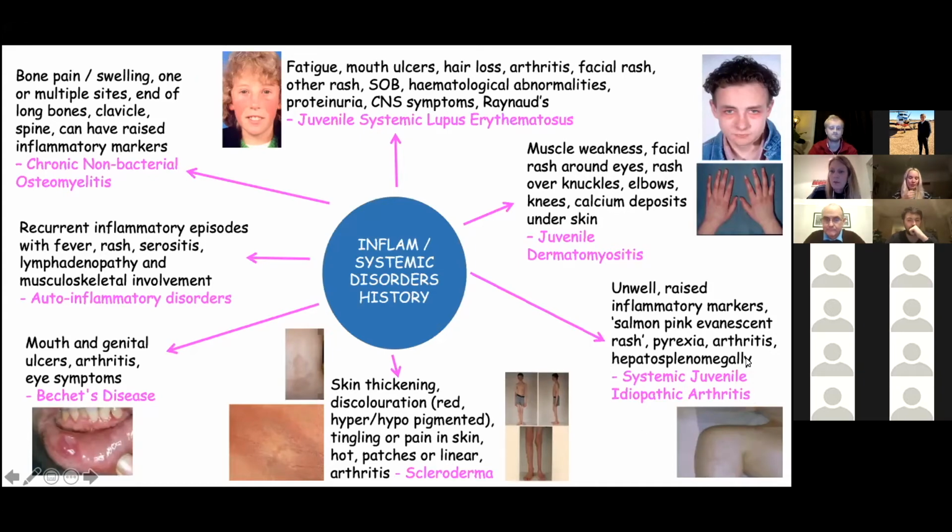Although I talked about juvenile idiopathic arthritis in terms of the limping camp, there's this type of juvenile idiopathic arthritis which is systemic, and it's more in keeping with these inflammatory conditions, where somebody is really very unwell with temperatures, arthritis, often hepatosplenomegaly. They might have serositis with pericardial effusions or pleural effusions, and they tend to have this rash here, which we call a salmon pink evanescent rash, which tends to happen more when they have a temperature. So often they have a daily spike of temperature, often at night, going very high and then coming back down below the baseline.